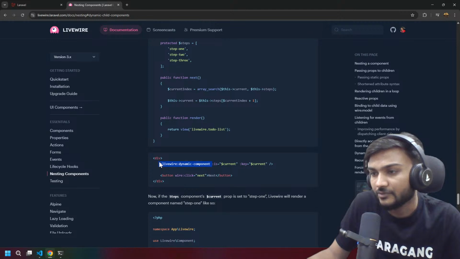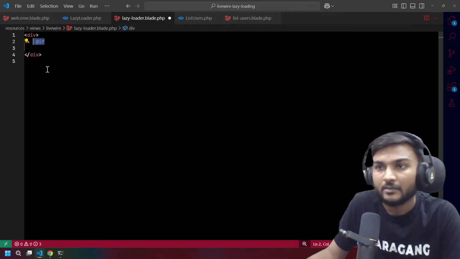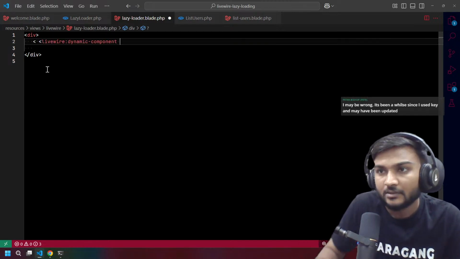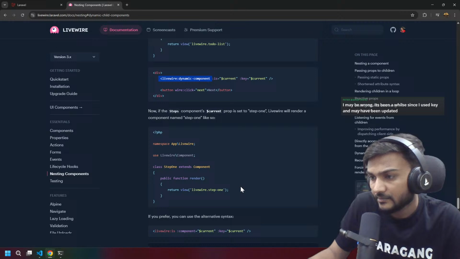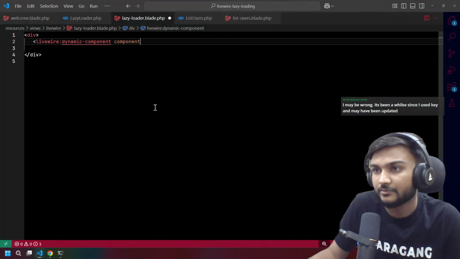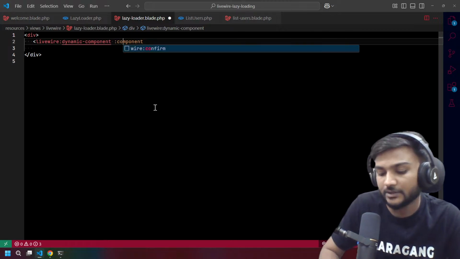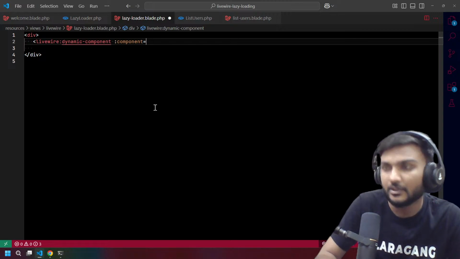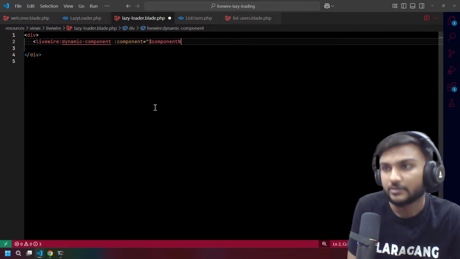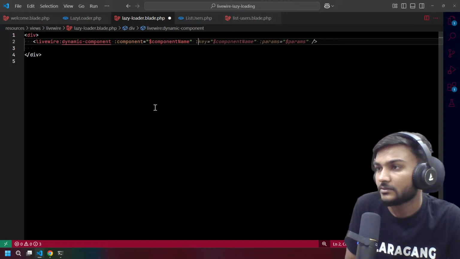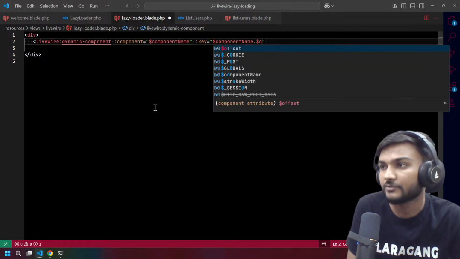That is what we were looking for. If you prefer the component, you can have the component over here, and we will have a component name, which is dollar component name, and key can be component name and dot dollar offset, right?